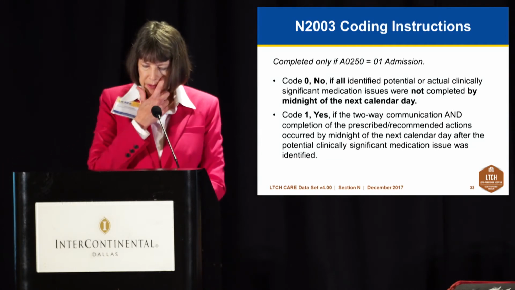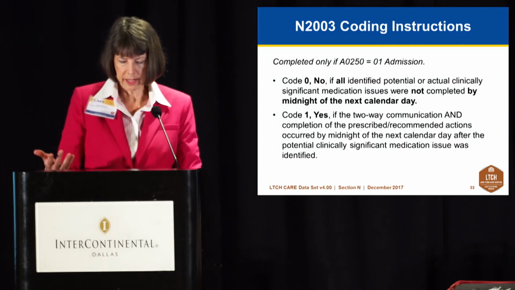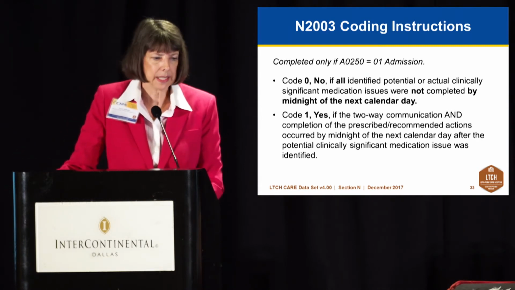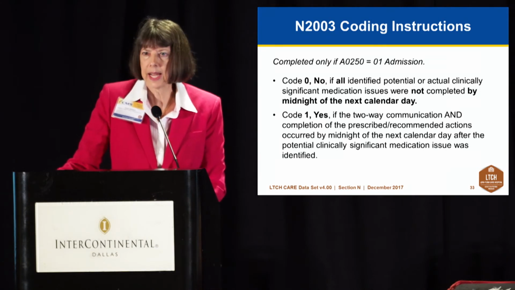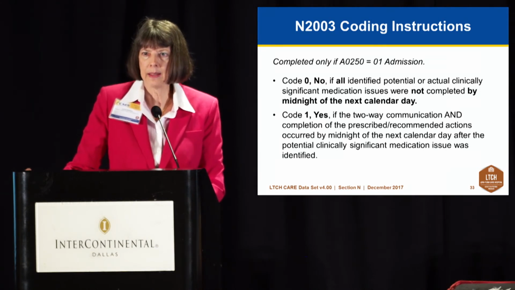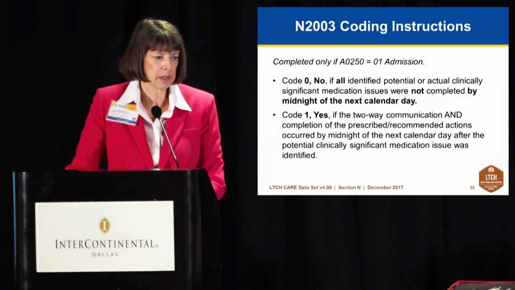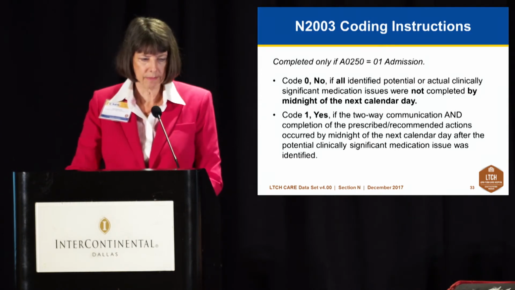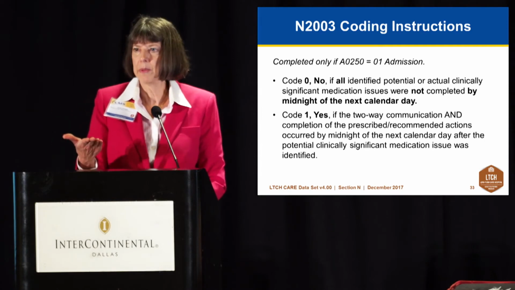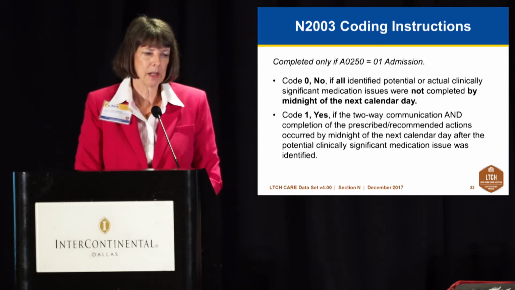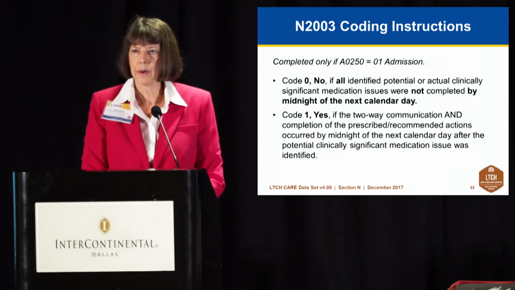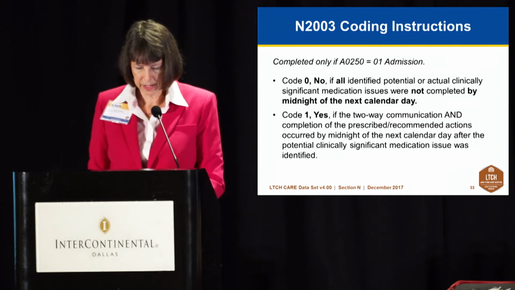0 no would be if all identified potential or actual clinically significant medication issues were not completed by midnight of the next calendar day. That's what no means in this item. Again, it's very important. Code 1, yes, is if the two-way communication and completion of the prescribed actions recommended by the physician occurred by midnight of the next calendar day after those issues had been identified.